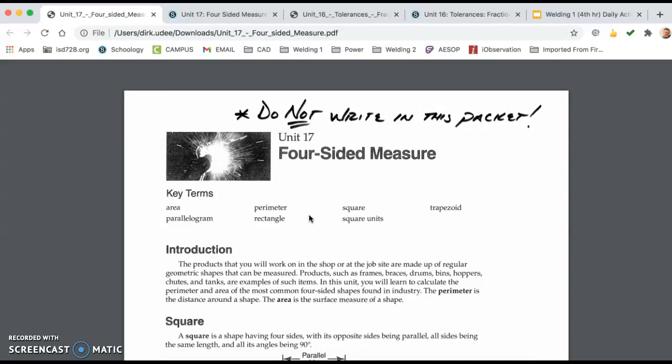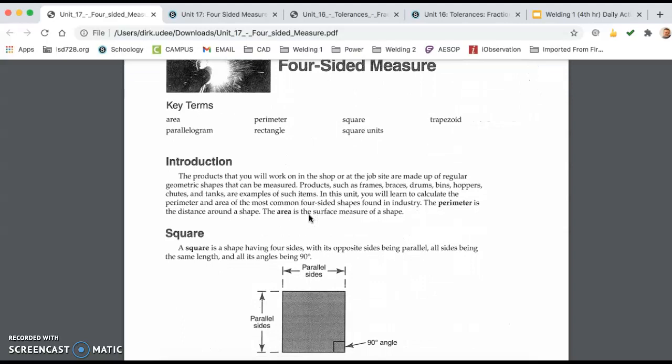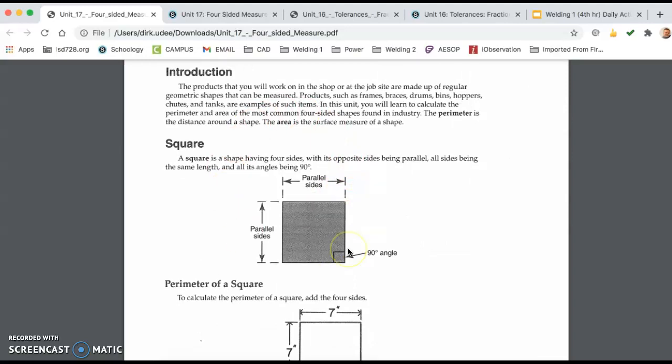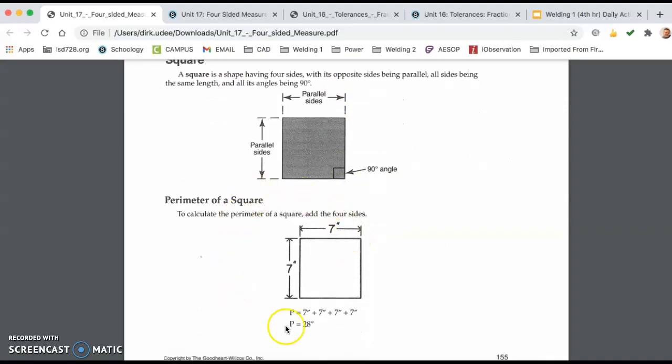So here's the catch. The formulas are provided in this packet that you see on the screen. Please use this packet as your formulas for the quiz on Wednesday, as well as please use the formulas to complete your homework tonight by 11:59 p.m. So they're first going to talk about a square, showing you what the perimeter of a square is going to be. So a square, you add up all four sides, not just the two you see dimensioned.